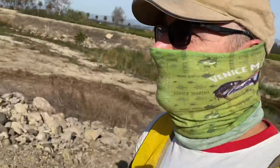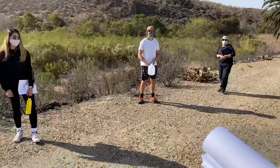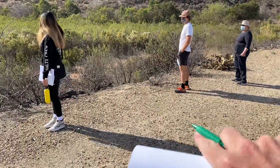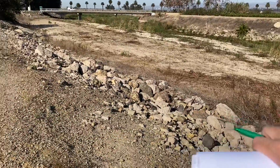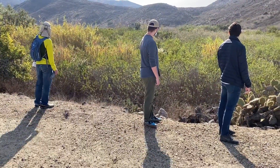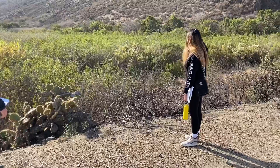So we have the creek area here — our parent channel — then we're on the levee, and then you can see the floodplain. If you guys just eyeball it, I think it's really easy to see that even though we're not measuring it, the elevation of the soil surface down there and the elevation of the upper bench here is very similar. That's why it's a relatively easy place to restore — we don't need to do a whole lot of excavation. You can also see this is a pretty heavily vegetated floodplain.